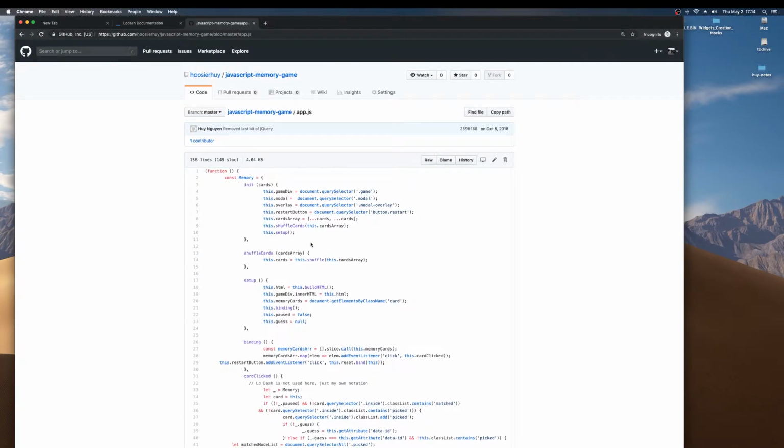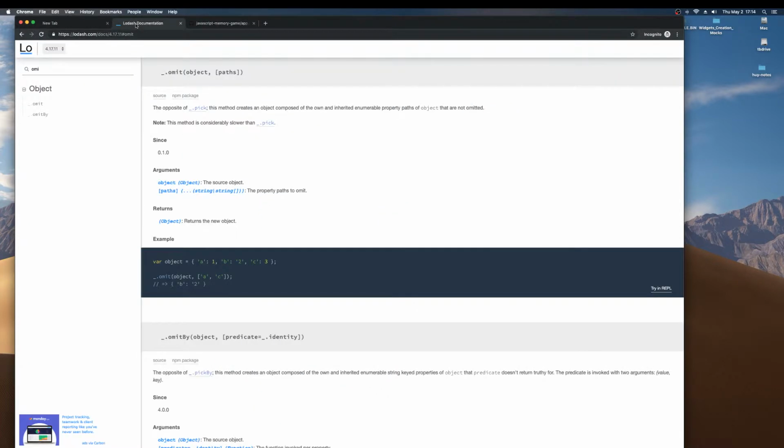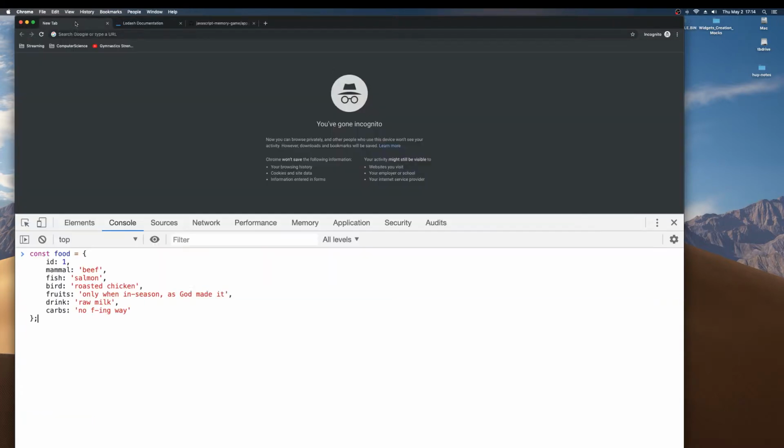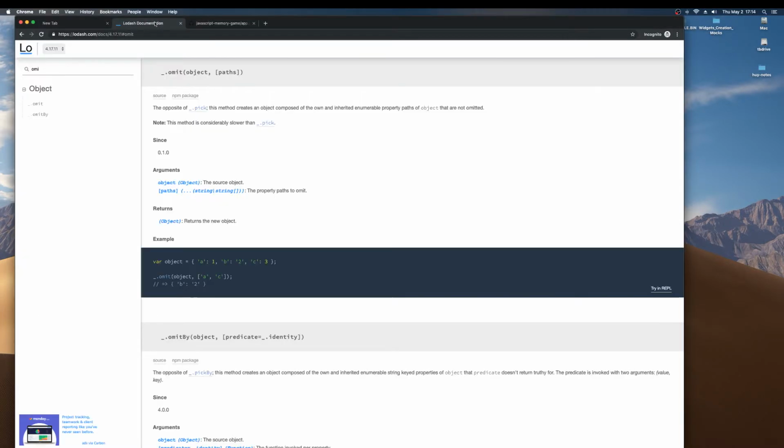Well, at the time it was 2015, but whatevs. Anyways, I'm going to start an entire series on how you can remove Lodash with vanilla JavaScript to improve your app's performance. Today, I want to focus on the omit function.